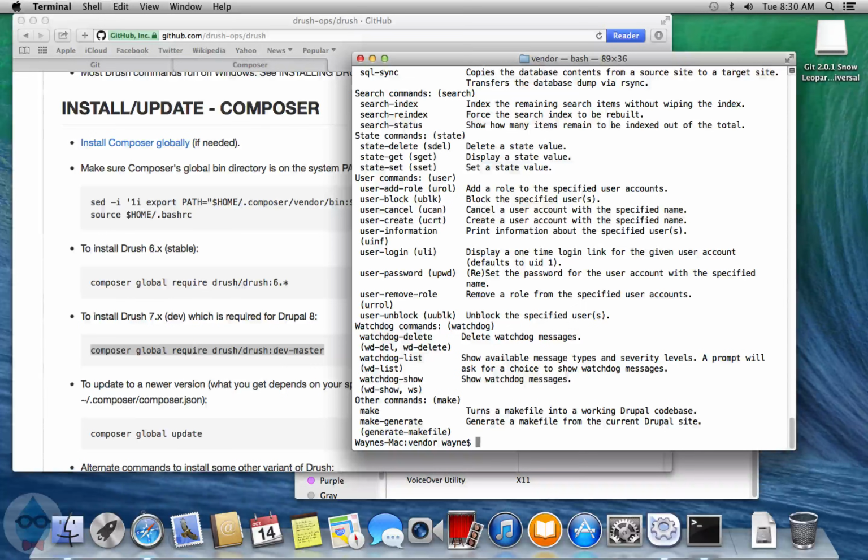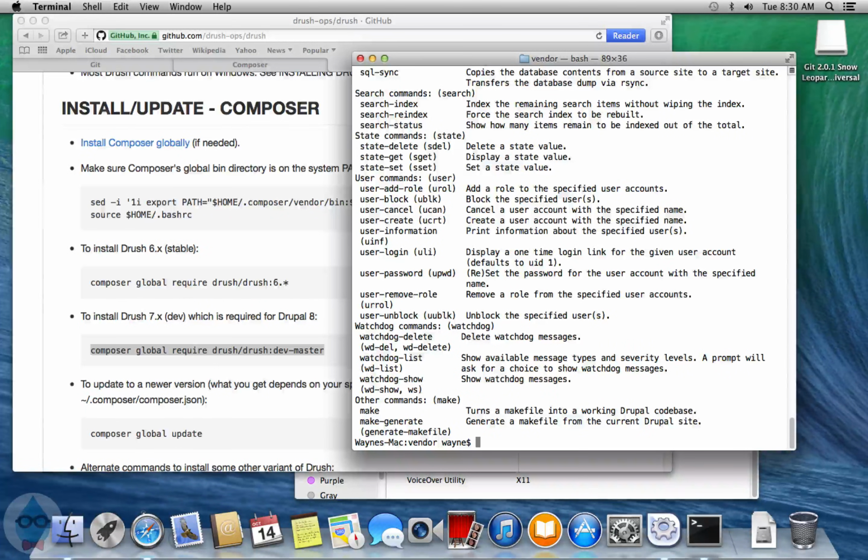There's one final step to getting Drush working. This is an optional step. It depends on exactly what sort of development environment you're using. If you have downloaded something like MAMP or Bitnami or Acquia Dev Desktop or something like that, so you have this sort of standalone Apache MySQL system, you need to link Drush up with the database part of that, because Drush by default is going to look in your Mac's system location for that MySQL database.